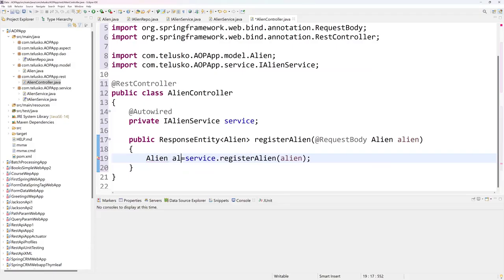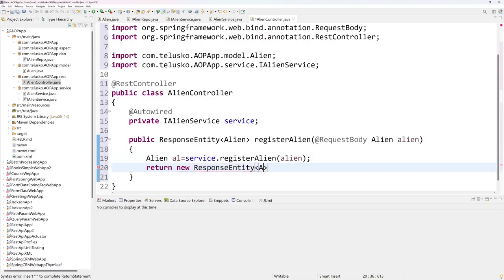Type Alien. And you know very well, I'll say here return new ResponseEntity. I will say here Alien is the type of data which we are returning. And I will say here, what is that I'm returning, guys? This alien object, comma.